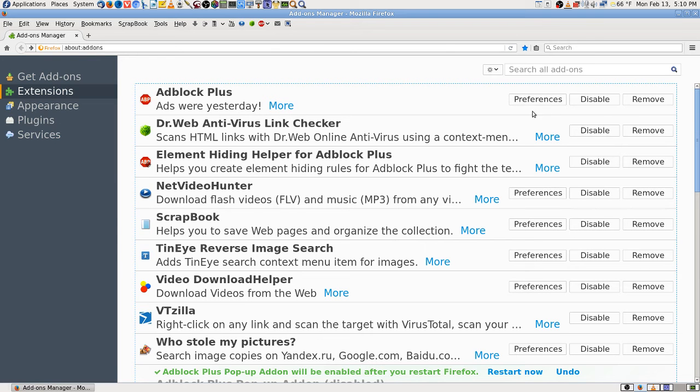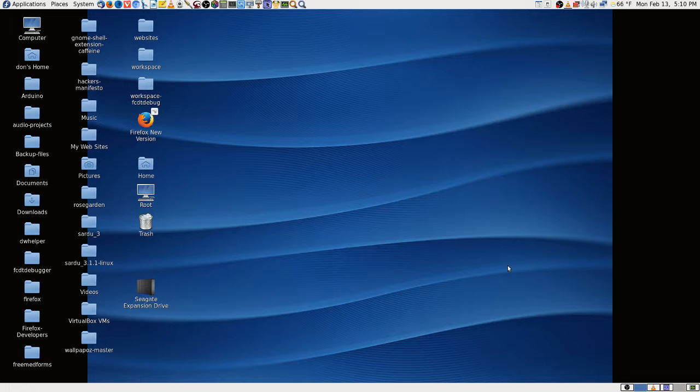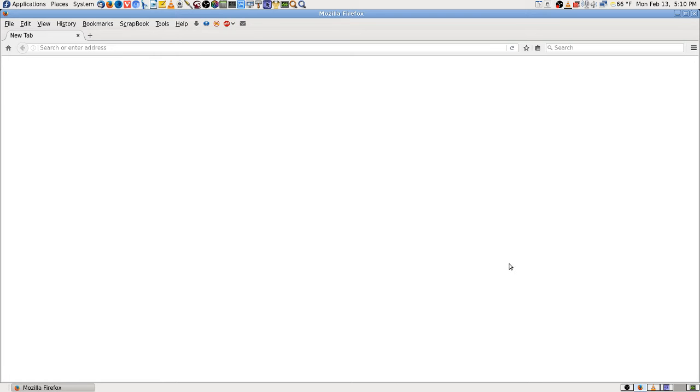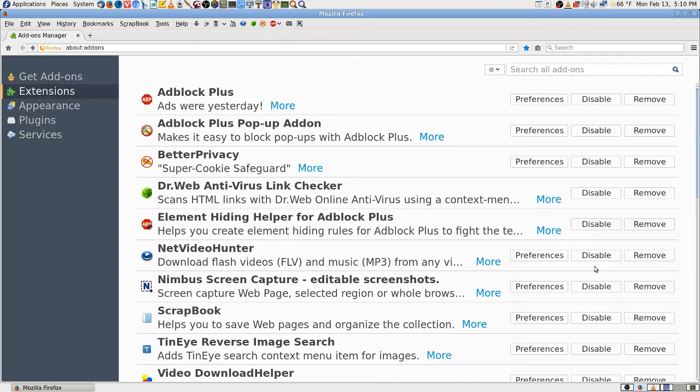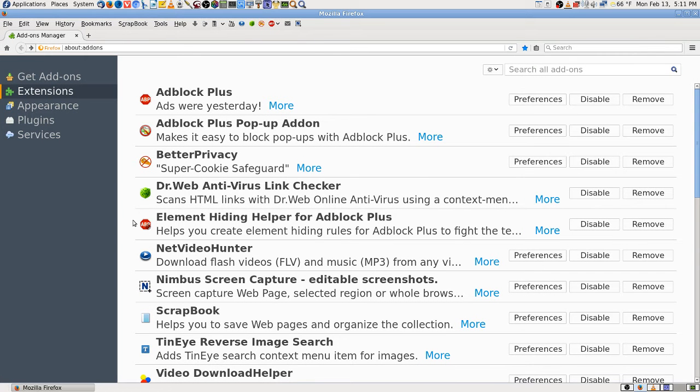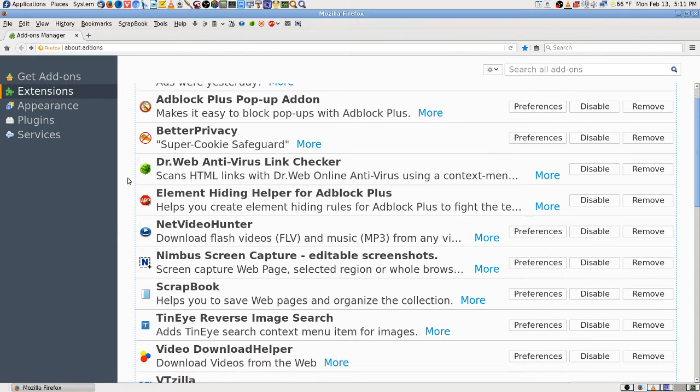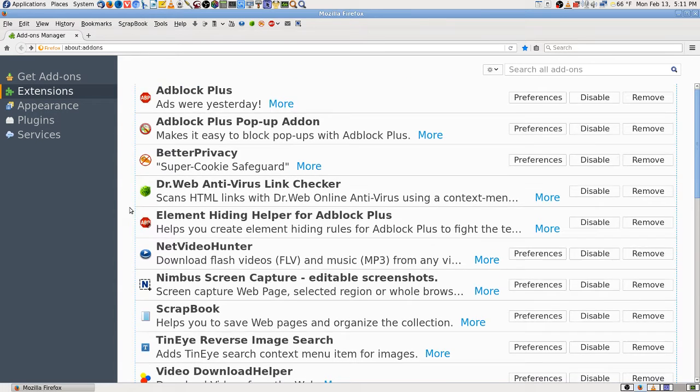Okay, so I'm going to restart the browser now, see if it works okay, and probably those are the only add-ons I'll leave going for now. But finally, it's been at least 2 months, probably 3 or 4 months, the way my time flies. But so I have all these going.